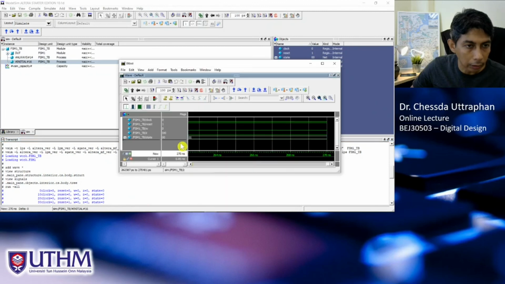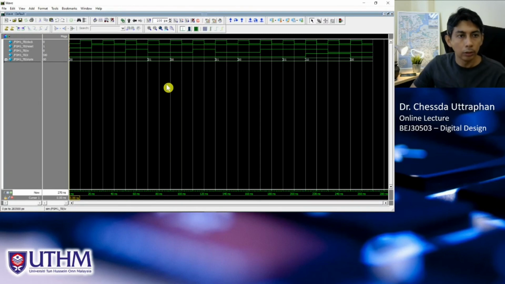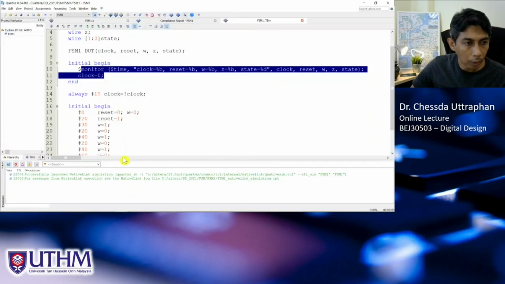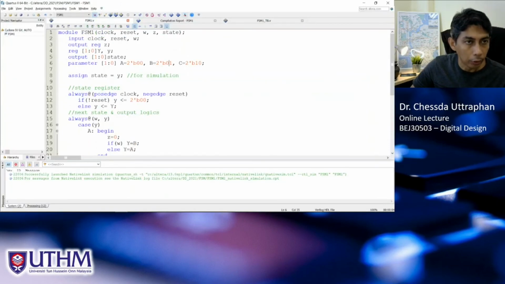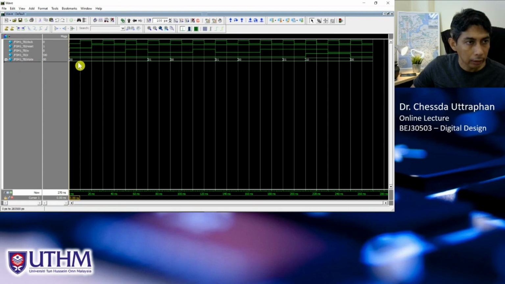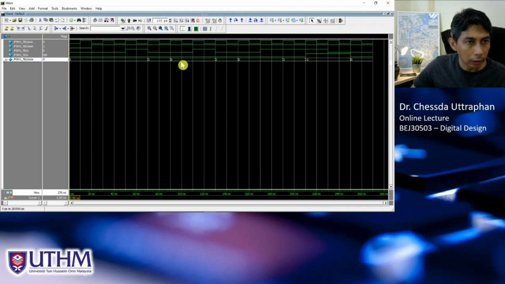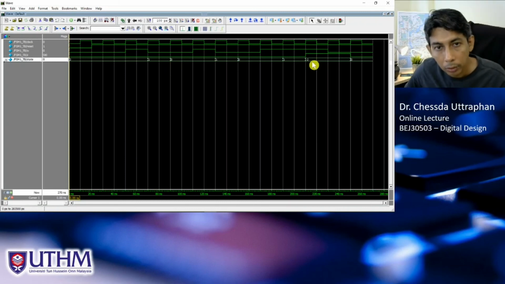So we can look in detail at the simulation waveform. So this is the simulation waveform, the output. So by having this in our code, the state here, because we have another output called state, in our simulation we can see the transition of the state here from state 0 to state 1, go back to 0 again, and state 1, state 0, state 1, and state 2 here.